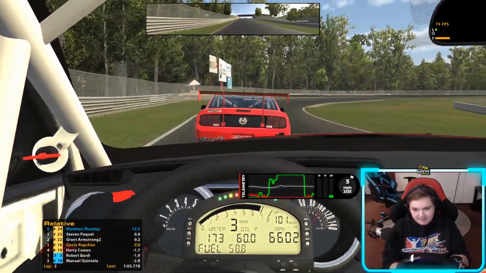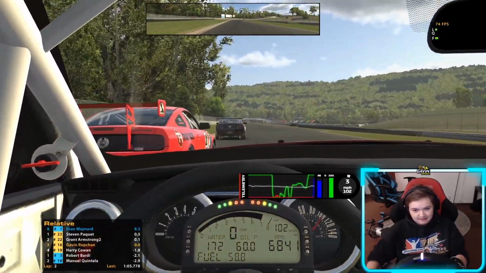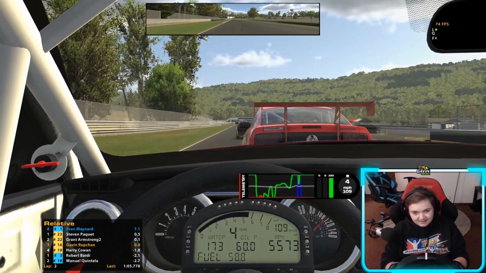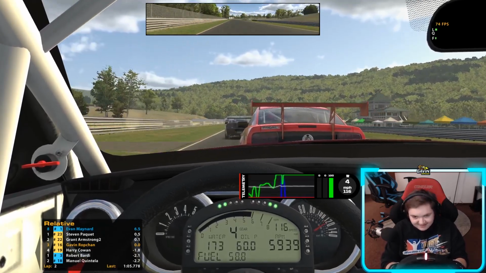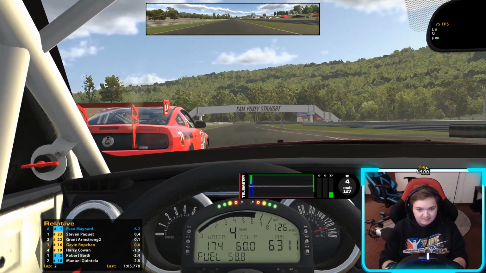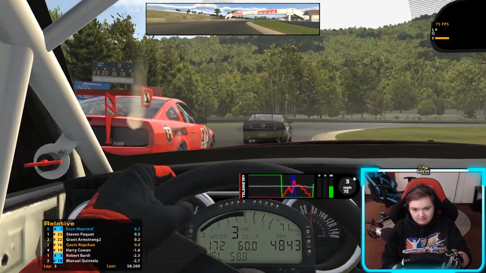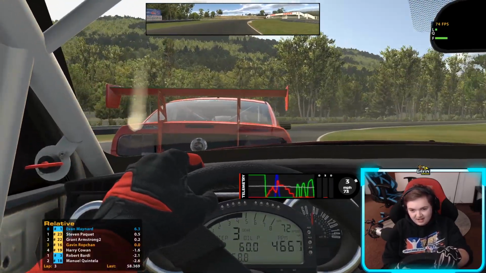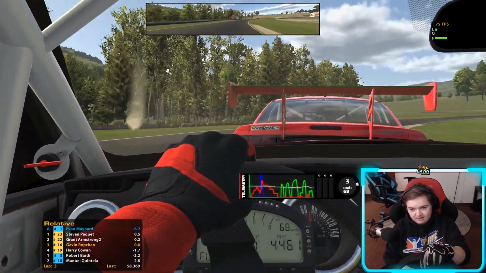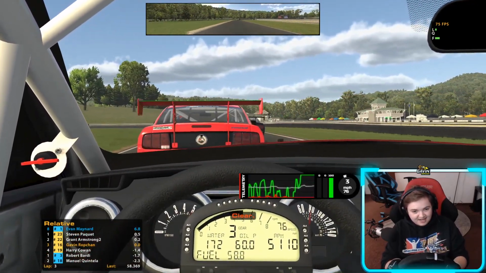Looking good to probably be able to pass this guy, perhaps. Thought I was going to be able to get it through there, but not going to be able to get enough of a draft coming out of this corner, I don't think, to be able to do anything on him. Brake early. Try to get underneath him, but nah. I'm right on him, though. My goodness, I was right on him.